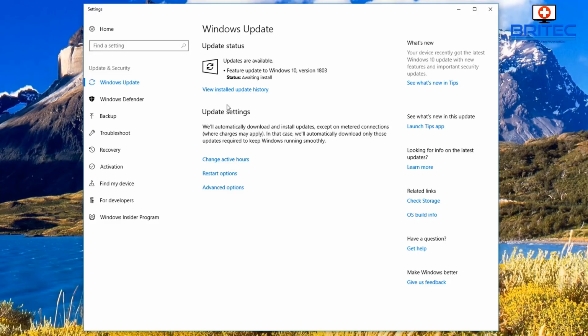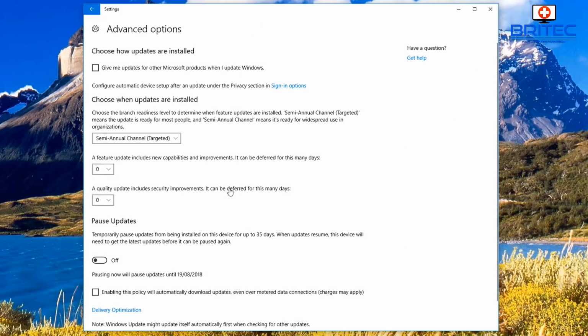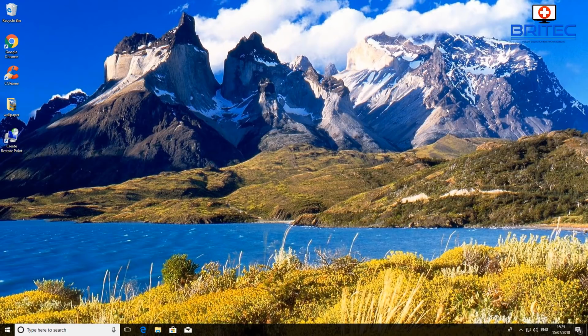The next thing to do is click on the Windows Update here and then go to Advanced Options. Once you go into Advanced Options, make sure you've got the tick in "Give me updates for other Microsoft products when I update Windows". Put the tick in there and hopefully that error message will go away. If you're still having issues after you've done this, then you can follow the video right to the end, and I'll be doing some other methods that you can try.